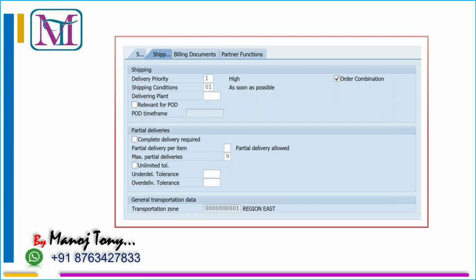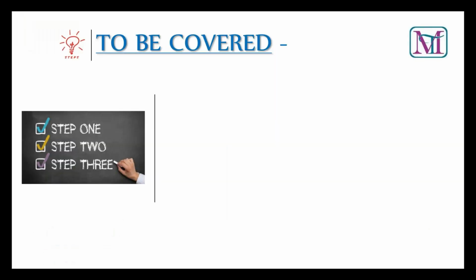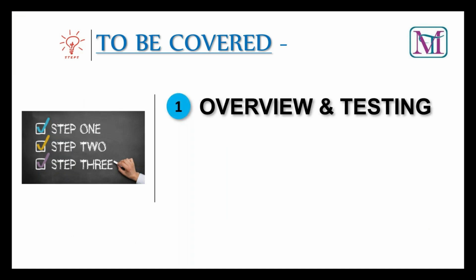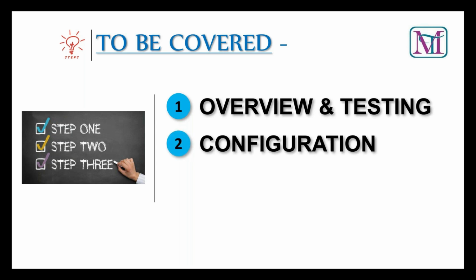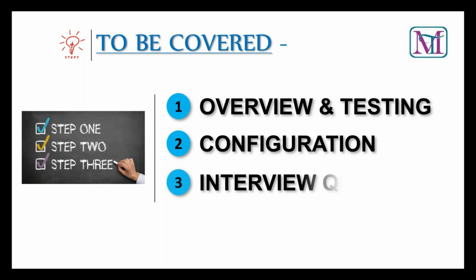This session will be interesting and very useful for beginners. In this session, we'll go through an overview and testing of delivery priority, backorder process and rescheduling, then the configuration for backorder process and rescheduling. Finally, we'll discuss the interview questions. Here I have listed 15 questions for delivery priority, backorder process, and rescheduling.